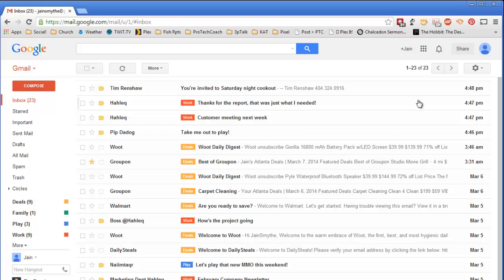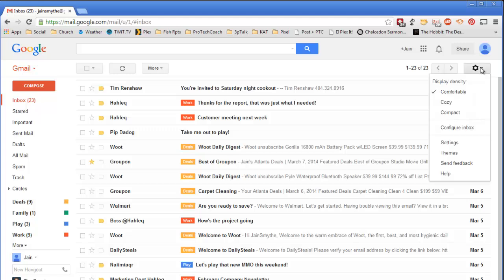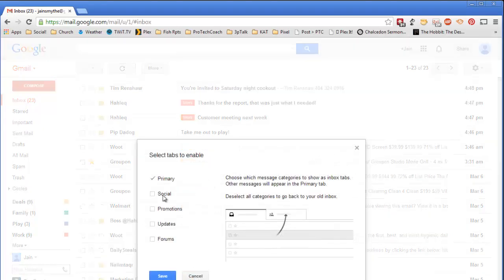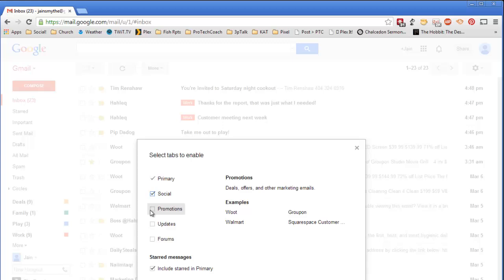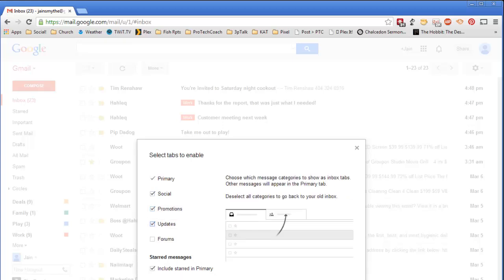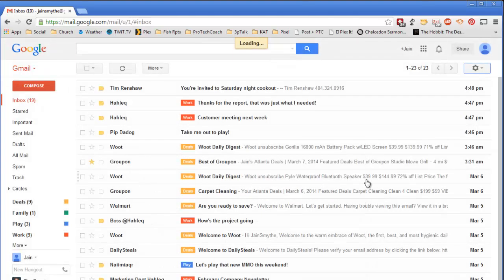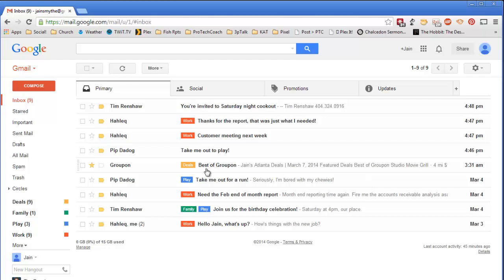What we're looking at here is the default inbox without any filtering going on. We've already removed the social, promotions and updates setup that is the default setting in Gmail these days, which looks like this.